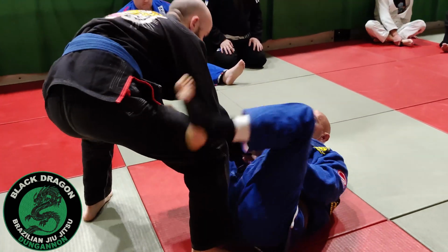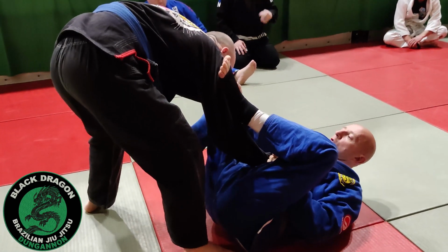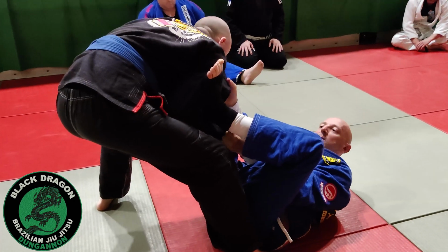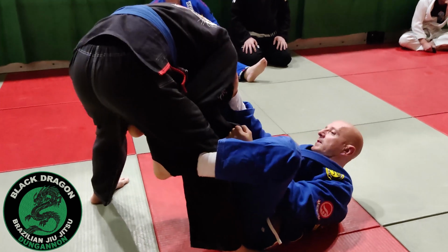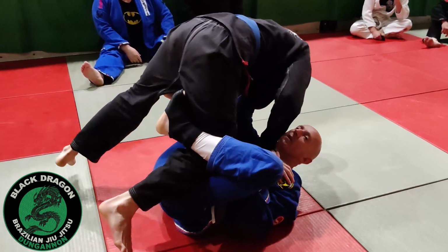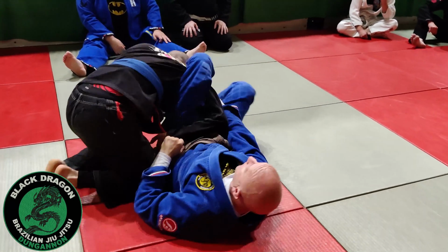So, from our position, I was playing shallow lasso. I had that collar grip, couldn't get the angle. Carl's pulling that back. Anytime he's pulling that back, there's tension in his body. We switched from an Omoplata attack to a sweeping attack. He put in the De La Riva hook. I start to launch Carl. You'll feel when that elbow comes away from the body and then he just shoots straight into the Omoplata.